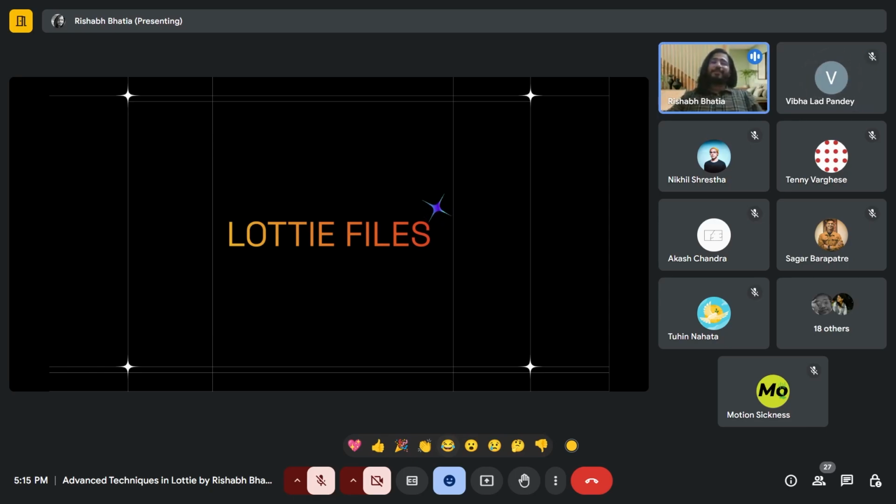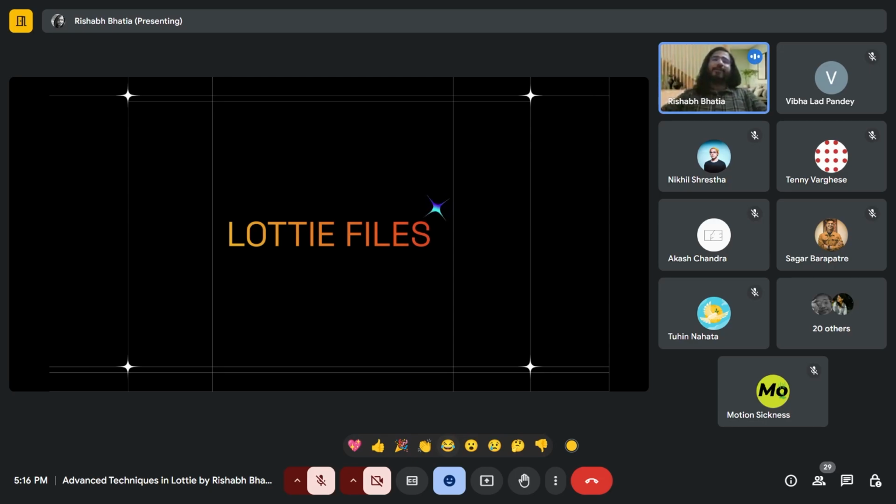Just to give other people context about the file size: let's say you have to ship a logo animation as a video or a GIF file. It will take at least 1 MB minimum, right? But when you ship the same thing as a Lottie, it becomes around 100 KB or something like that. It could even be lesser. It's almost a 10x variation in file size. I'm sorry for the background noise. So yeah, I'll start with the Lottie file topic.